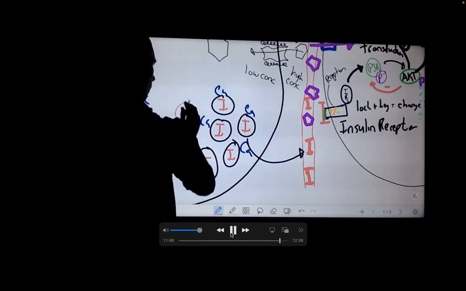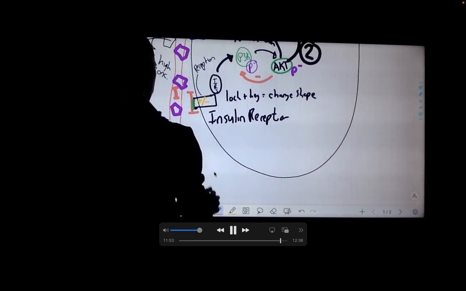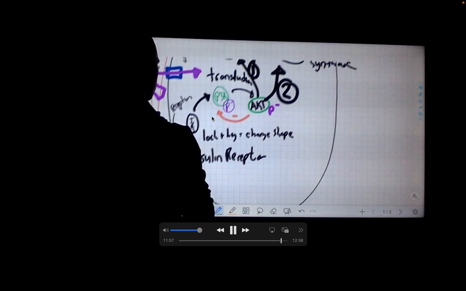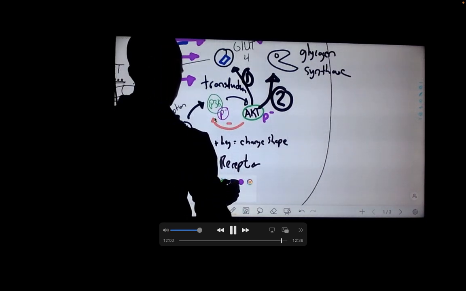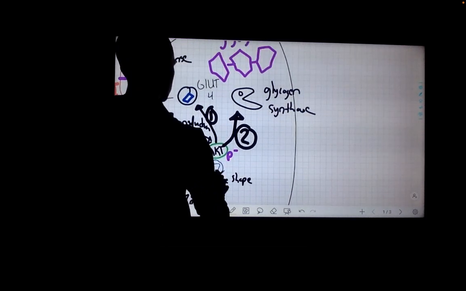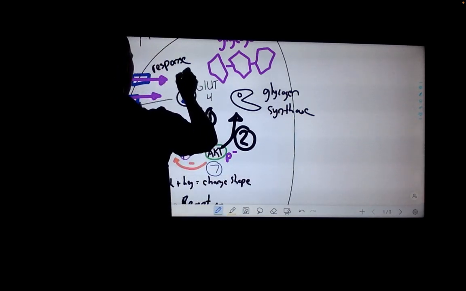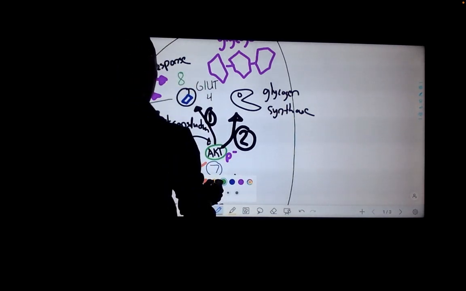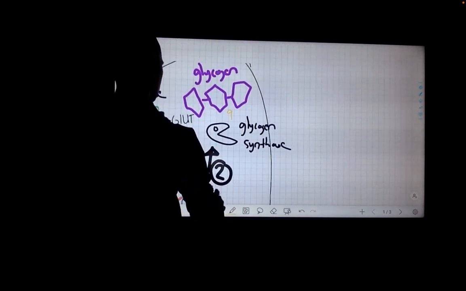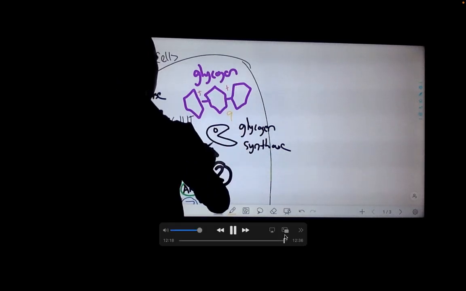Step 5, that potassium or that calcium activates insulin to be released into the bloodstream, which then goes and binds to receptor proteins in different muscle cells. That causes AKT to be activated. AKT tells GLUT4 to get embedded in the cell membrane, allowing us to absorb glucose in all of our cells. And then glycogen is made as a result, lowering our blood sugar levels.